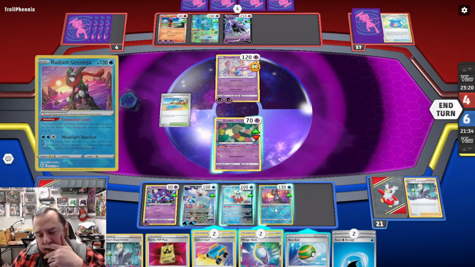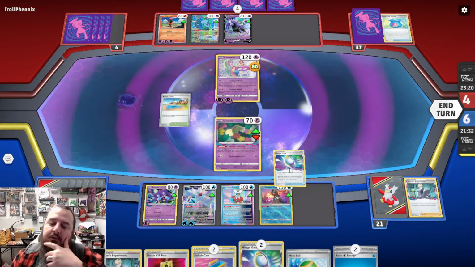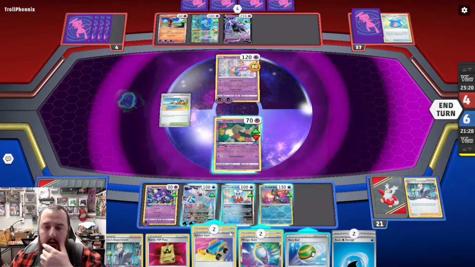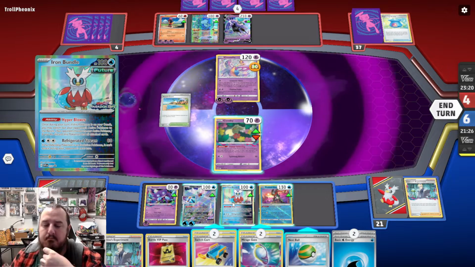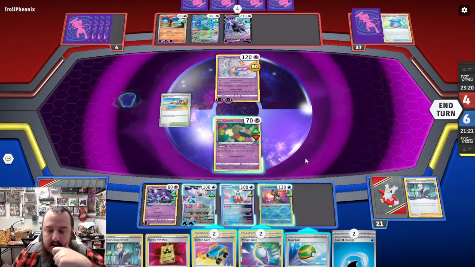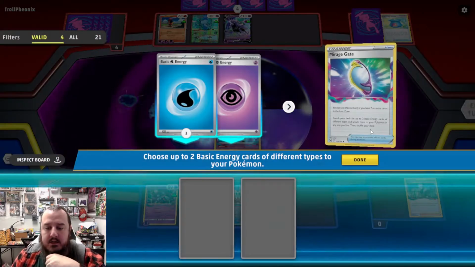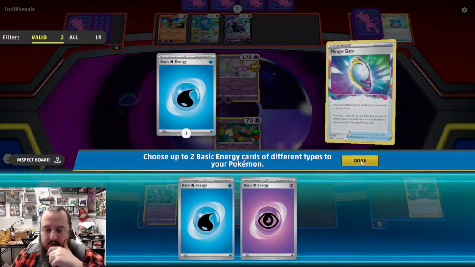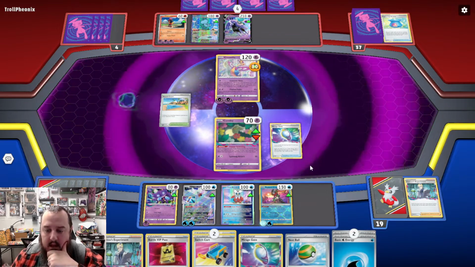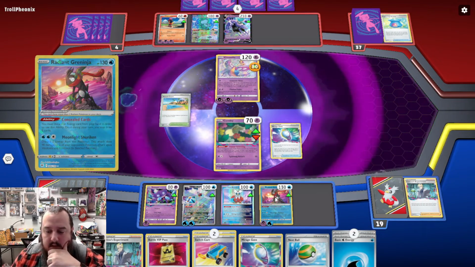I could Mirage Gate right now. What's fun is I can also get Radiant Greninja up as an alternate attacker. Let's see. I could Iron Bundle them right now. Does that get me any benefit? That's a big question. Let's go in Mirage Gate. Ooh, we do have 2 different energy. We can go ahead and throw these down onto Radiant Greninja, just like that. We can even conceal cards now.